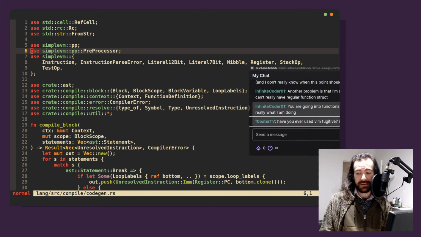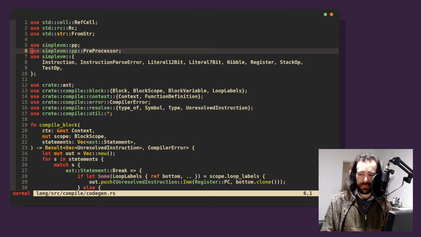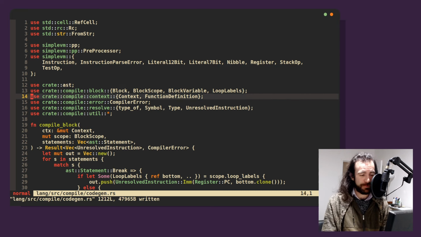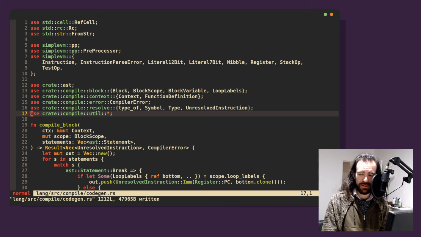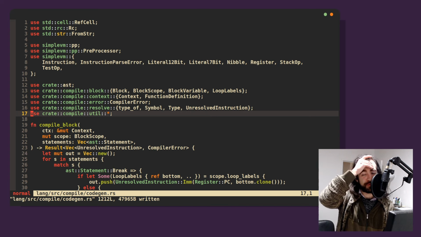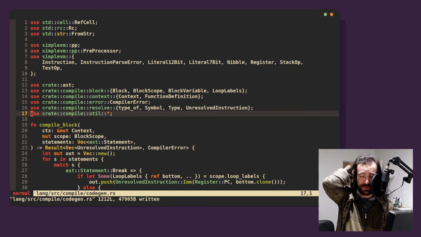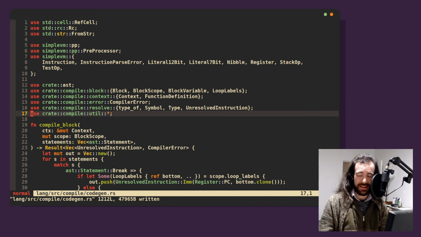Fugitive, I haven't used it, actually. No, I've never really had a problem with command line git. I've never hit a point where I felt like I've outgrown it. I tried using different GUI tools at various points. I used to use SourceTree when I was working in the bank for a while, and it just caused more problems than it solved. Just taking the time and learning how Git CLI worked, I never had a Git problem again. You know, I rebase. Rebase is good.